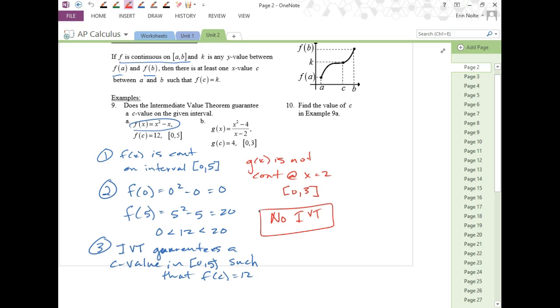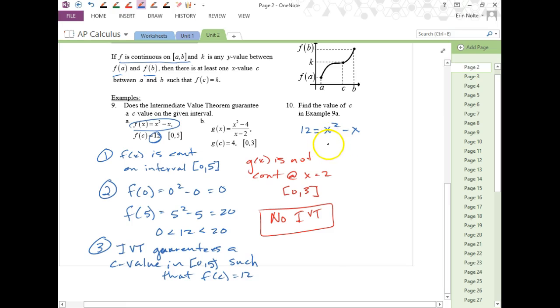Okay, so for 10, now they're actually asking you to find the C value. This is very similar to what we did with the continuity thing and finding the C value up above. If we know that this function is continuous and we know that the corresponding y value at whatever c it is, is 12, we're going to say the y value is 12 of our function, and all we have to do is now figure out what the x value is, which is our c. See how I set that up? Because I know the y.